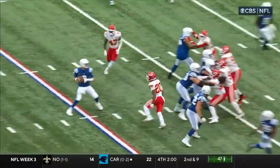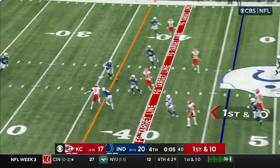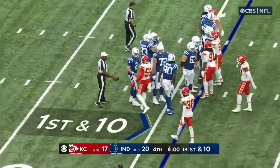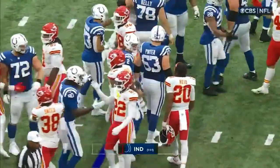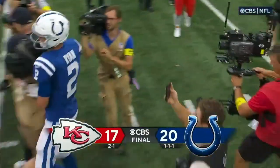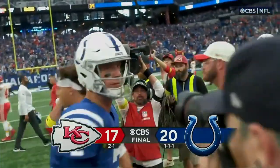A good job of getting an arm in there anyway to help break it up. That was Reid — all you do is come out and throw it deep. Fires — and intercepted. And Matt Ryan comes to Indianapolis at his home opener and upsets Kansas City in a thriller, 20 to 17. Frank Wright, great coach. Matt Ryan, been a great player a long time. Turns back the hands of time, I felt like, at the end there. Smith-Schuster looked like he didn't really get there on that last play.